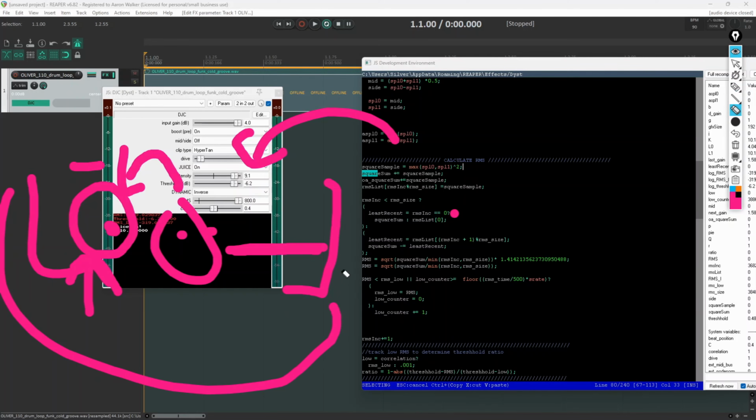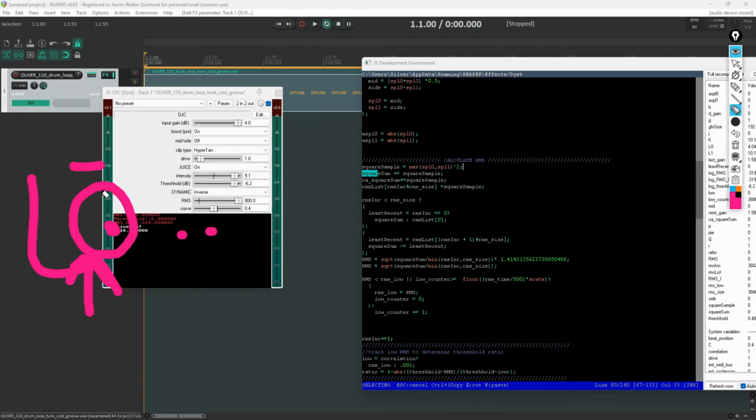Alrighty. So RMS, this is just a function. 1.41421356237. This was a little bit of math I did because I was curious. I changed it back. You see it set to 2 different values here. It's set to one value, then it's set to another one.